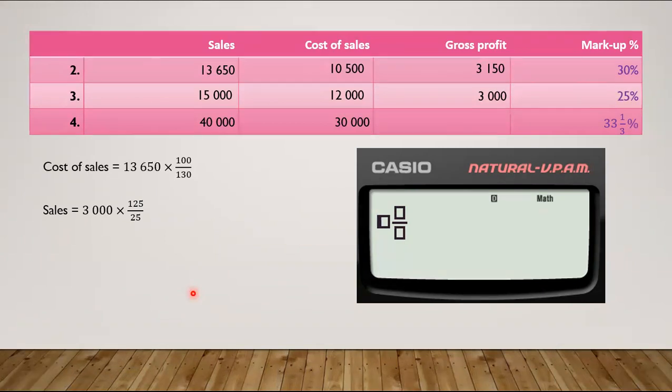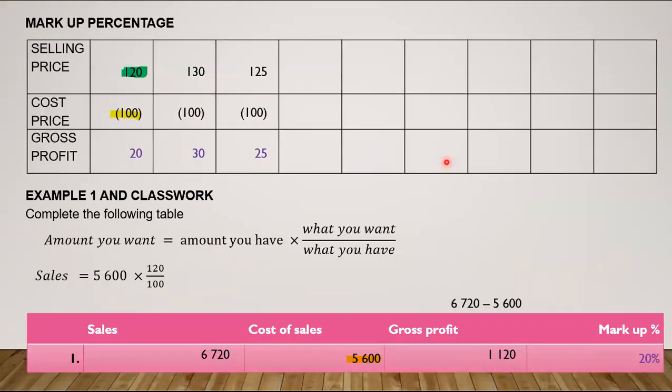So, let's say I wanted to calculate gross profit using the sales value. I was going to take that 40,000 multiplied by gross profit, which is 33, divided by 133.33. That 3 is recurring. In case you are confused as to what I'm talking about, you can start by completing this percentage table where cost of sales is 100, your gross profit percentage will be 33.3 recurring, and your selling price will be 133.3 recurring.